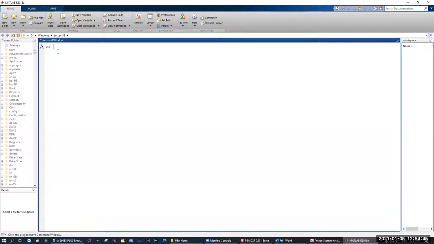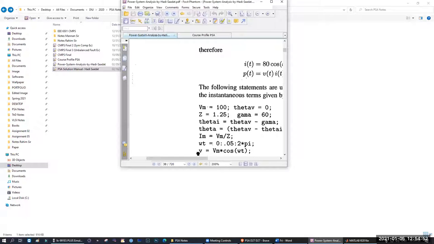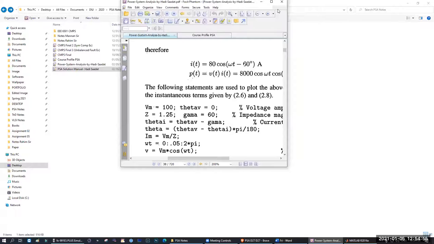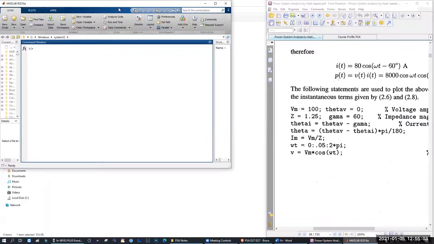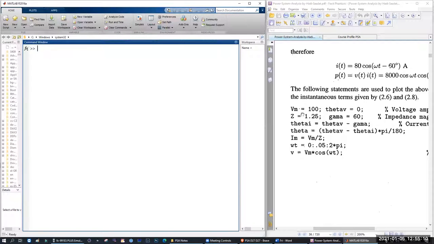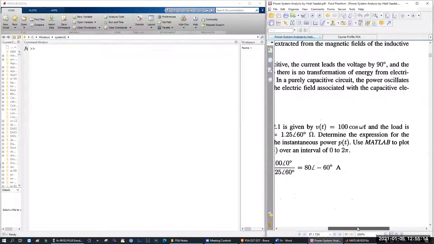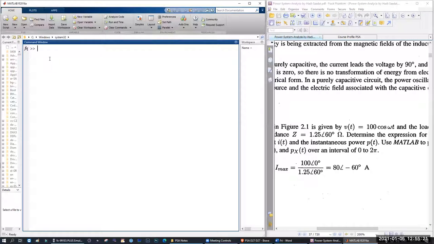Okay? So, this is the command window. Here, we will write the command. Let's make it smaller so that I can see. This is MATLAB. I'm going to minimize this. Now here at first, what are the things we have? I'm going to do the whole math. You have an amplitude, let's say V magnitude, right? How much is the magnitude? 100. Okay. By the way, one more thing. You have to give a semicolon, otherwise they will keep repeating.